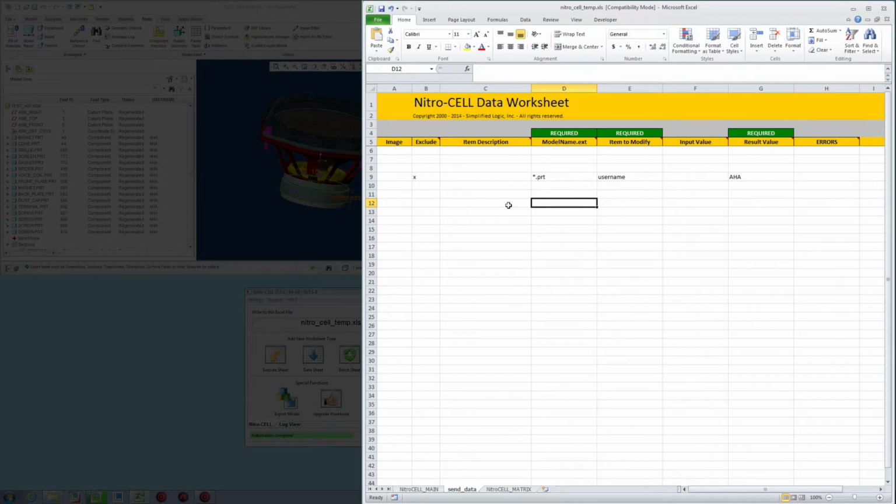The way it works is we're going to specify the name of the model we're going to be modifying, which is magnet.prt. To specify that we're going to be modifying a dimension instead of a parameter, we're going to prefix this with dim colon. Then we're going to give it the symbolic name. Now this is case sensitive and it must be typed in exactly the same. So we're going to type in thickness and give it a new value.